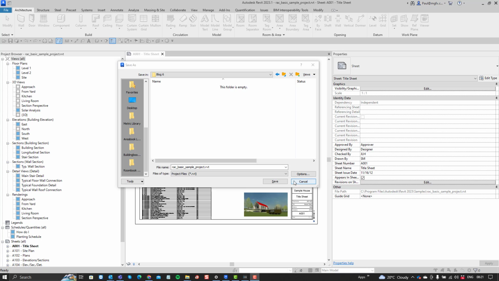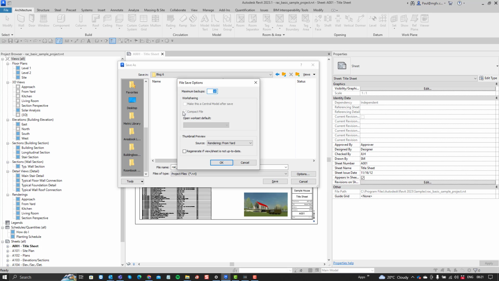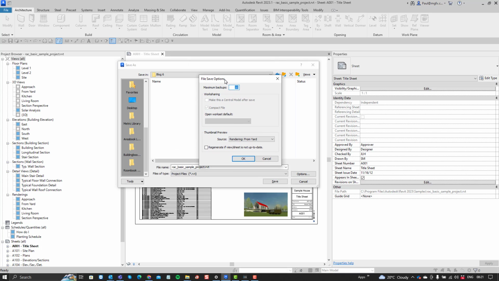Specifically, if you have a look at the options that are available to you when you are saving, you will see that there's an option that gives you the maximum backups. There's also worksharing options with which we are not concerned today. And then also maybe the thumbnail view that you might want to regenerate. But specifically I want to have a look at this maximum number of backups and what that means.